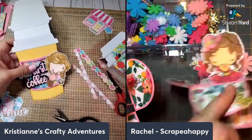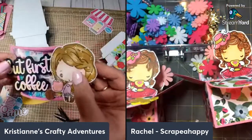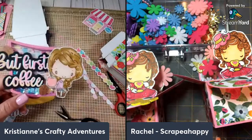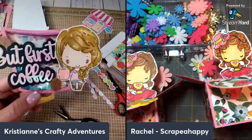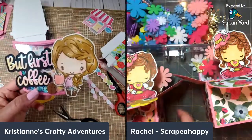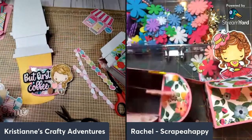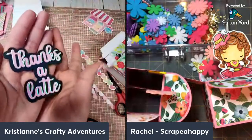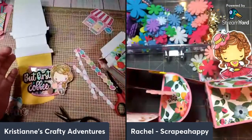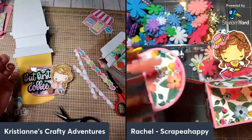This is so cute. And this is a KS Crafts coffee month dye, but first coffee. I love that font. That font is absolutely phenomenal, to be honest. I can't get enough of that font. Right? What the hey? I love it.